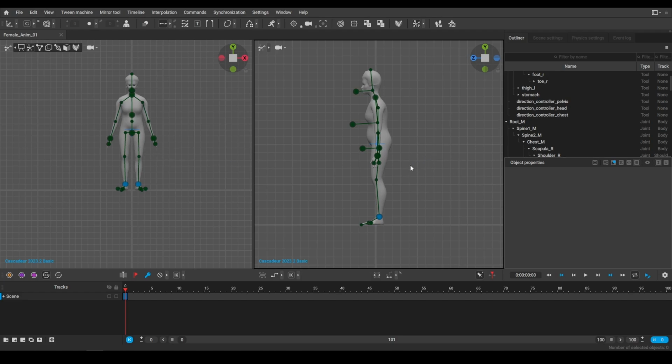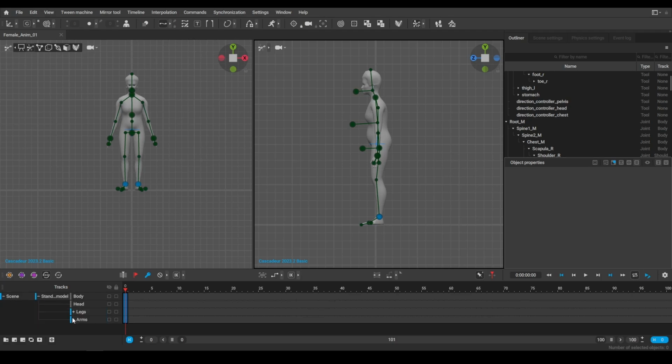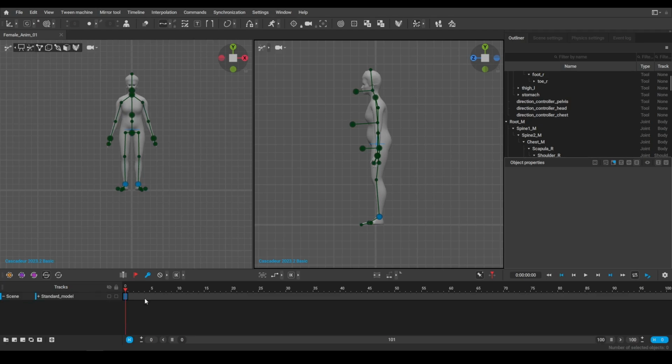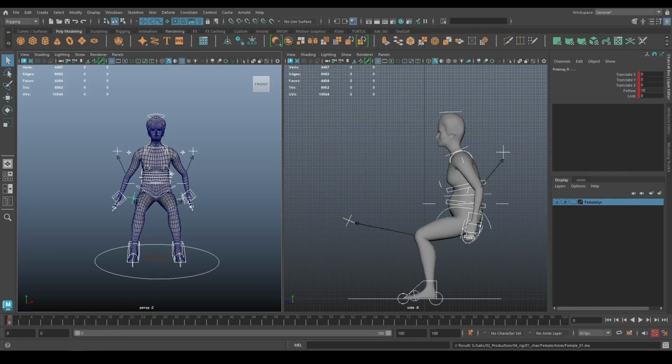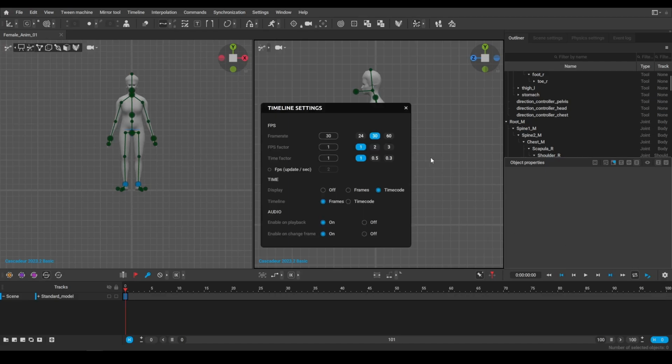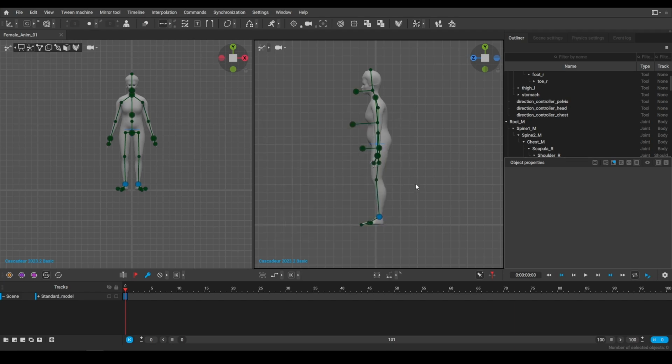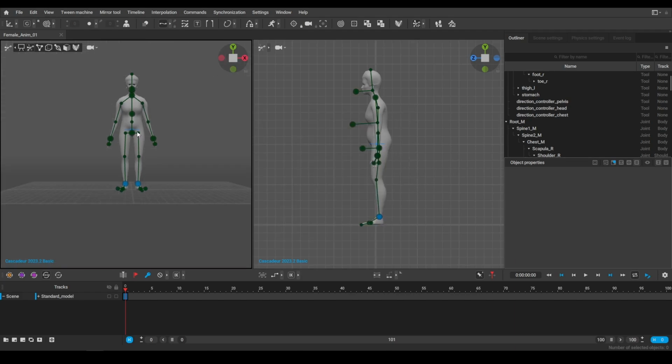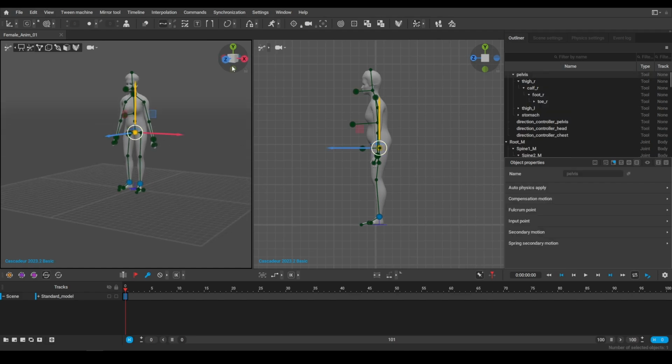Before creating the poses in Cascadeur, let's have a look at the animation timeline. The right side has keyframes and the left panel has animation scene object tracks, where all the objects like arms and everything have been categorized as tracks. To set the FPS to 30, we have to set the animation FPS in the timeline settings over here as 30. We have matched it. Now it's time to start the poses.